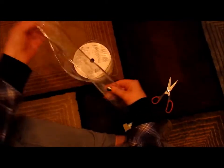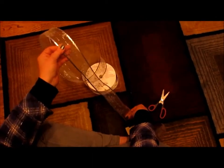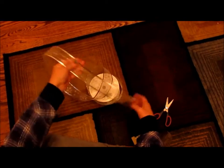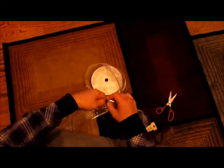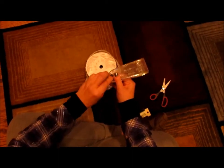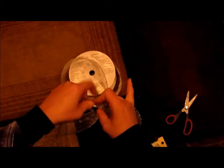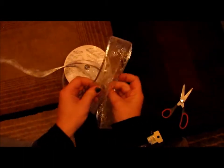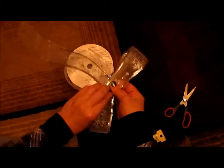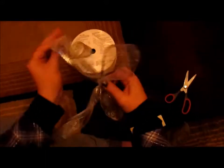And then however long you want your hang down part to be on your bow, don't start twisting till there. So I'm going to go with a bow that's got like that. I'm going to make my first twist there. I'm going to hold it with my thumb, bring it over and twist it again. And again, I'm going to hold it in between my thumb and my finger, bring it over, and try to get it kind of even on both sides. And I'm twisting again.